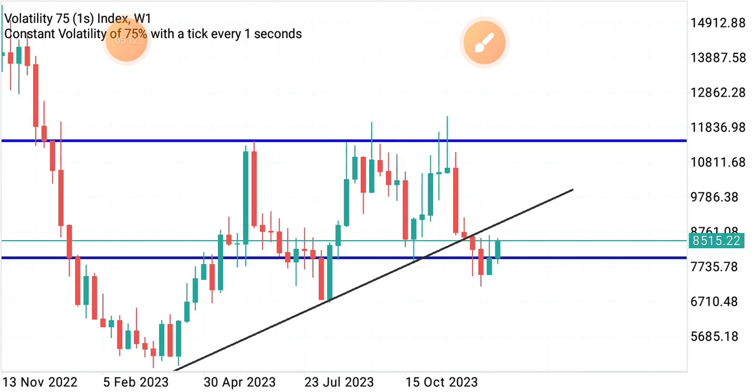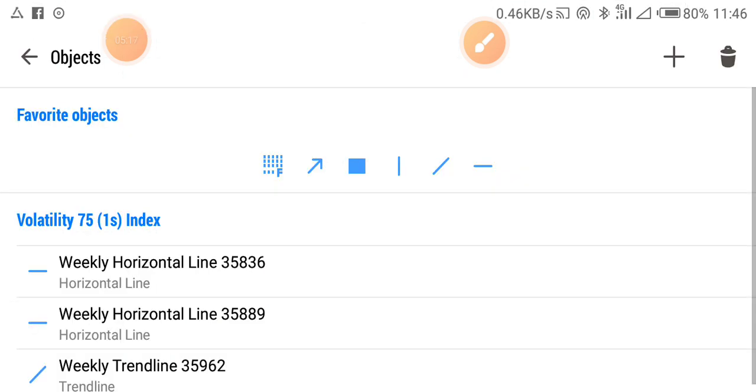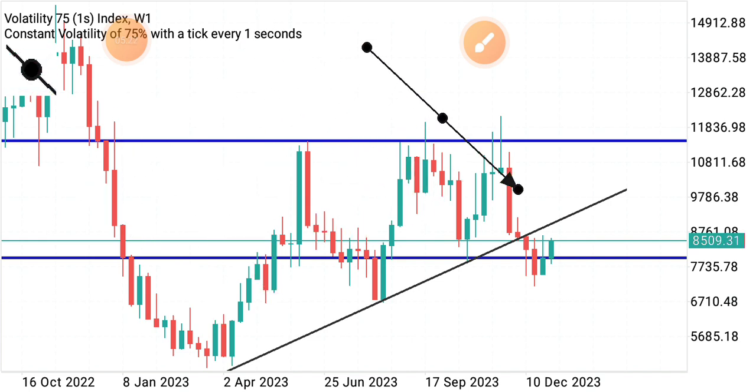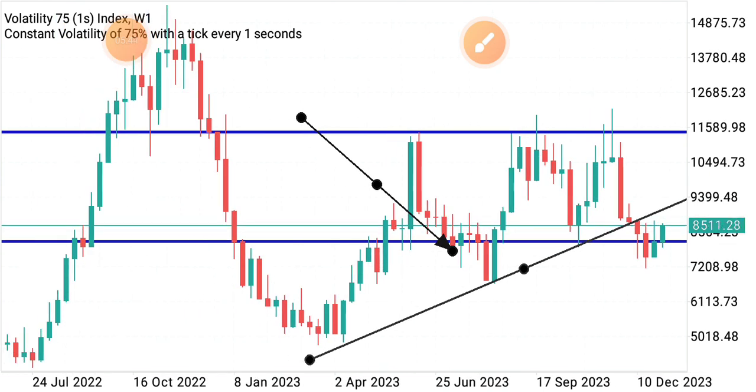So you can see, from this it indicates that on the weekly time frame, the market actually broke through. There was a little uptrend right here, and the market broke through this uptrend and is somewhat coming back to retest, but we are not sure yet. Until we go down to a much lower time frame, we will not know what's actually happening in the market, because we do not want to trade on the weekly time frame. We are just trying to get some major structures and zones or areas in the market from this weekly time frame.